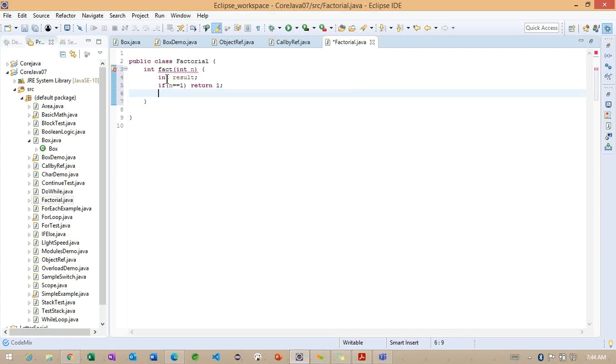If the particular condition is not satisfied, result equals calling the method by passing n minus 1. Because we need to find the factorial of the given number, here we need to work on the multiplication.